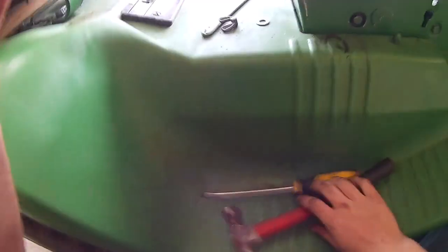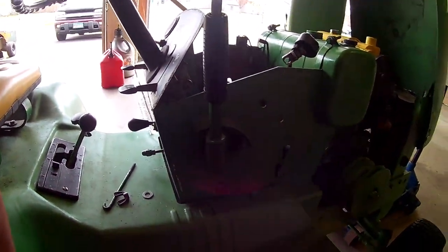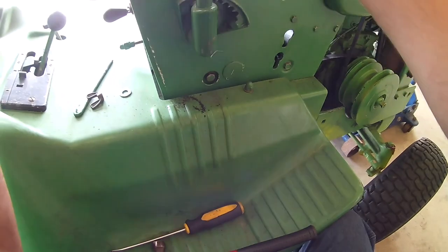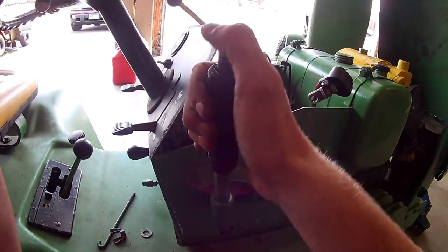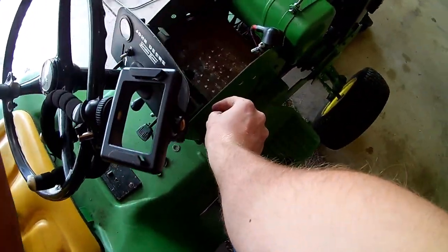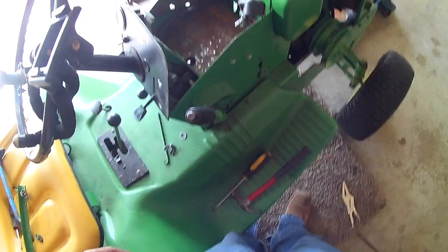Does it work? Ooh, that's tight. Really freaking tight. Holy crap. Wow. Jeepers. Wow. God darn. What the hell?